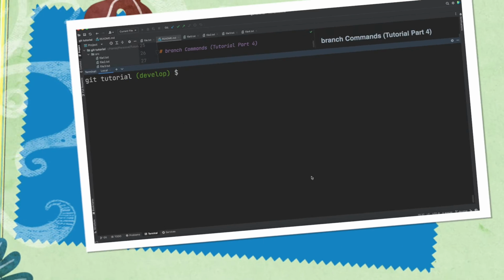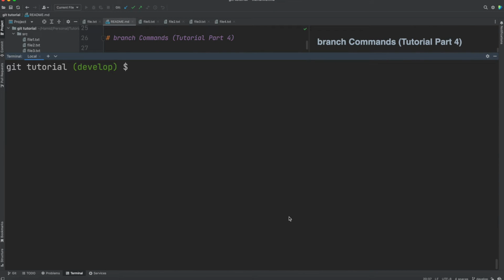Okay, there are a lot of times that you want to delete a branch. So we learned how to add a branch. Now we want to delete this branch. You want to make sure that you are not on the branch that you want to delete, otherwise it doesn't work. So for example, I want to delete the develop branch. I am currently on the develop branch. I can just check what branch I am on. And as you can see, the star is next to develop. It means that I'm on the develop branch. But I have to switch to the main branch because I want to delete the develop branch.